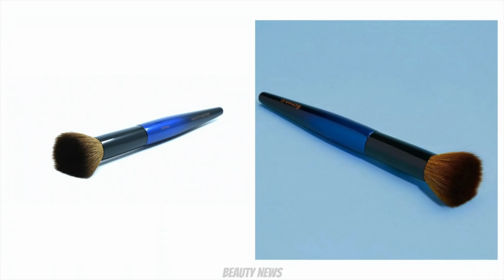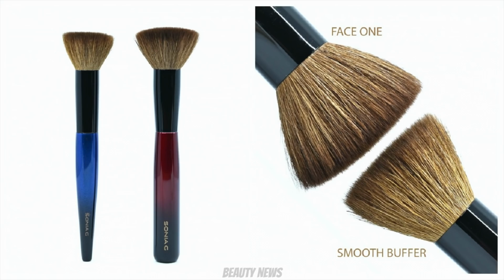This is hand bound by master artisans in Japan using traditional brush making techniques, just like the rest of her brushes. And the handle is made from dense, sustainably harvested maple wood, coated with 4 layers of pigment and lacquer for a rich dimensional finish. Essentially, it's a smaller version of their Face 1 brush. Sort of like a flat top kabuki style brush, but much smaller, and it's got a long handle. That's how I would describe it. But it's $70 and it's available at Beautylish.